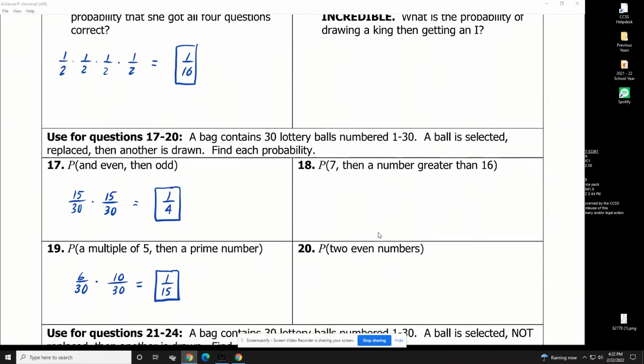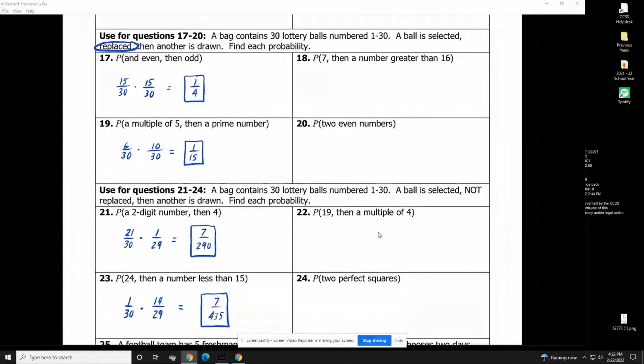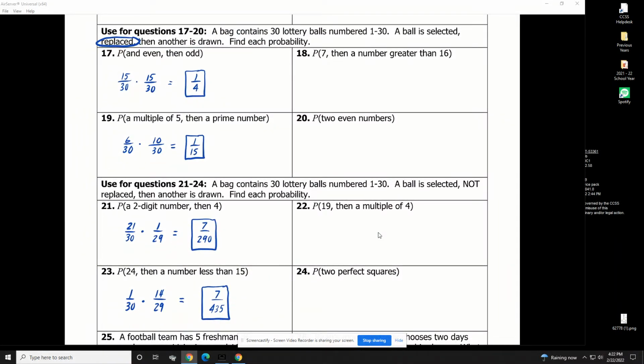17 and 19, of course, the key word was that those were being replaced, right? They're replaced. They're independent. What you do the first time does not affect what you do the second time. So there's your 2 answers there for 17 and 19. However, with 21 and 23, it uses the concept of not being replaced. So it's like you pull it out of the bag, you set it off to the side. So it's dependent. It affects what you do the next time. So that's why our values change. So that's number 21, 23. Those are pretty easy. Check those real quick. If you have a question, mark them, and we'll go over them.